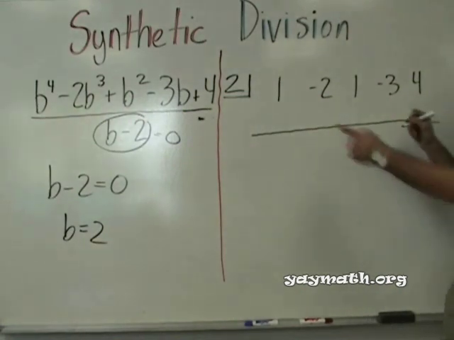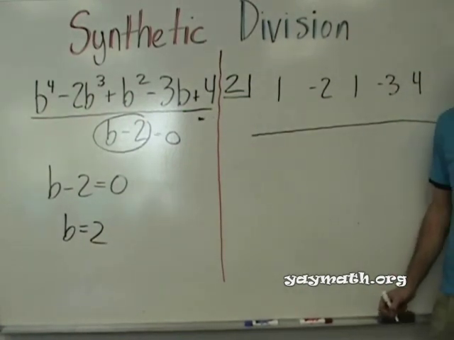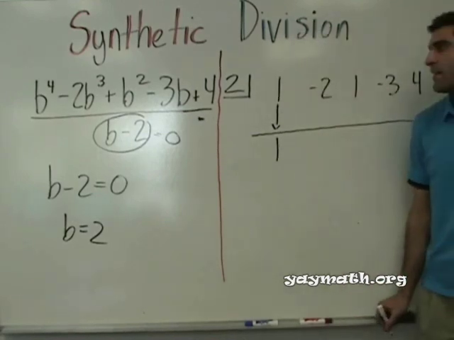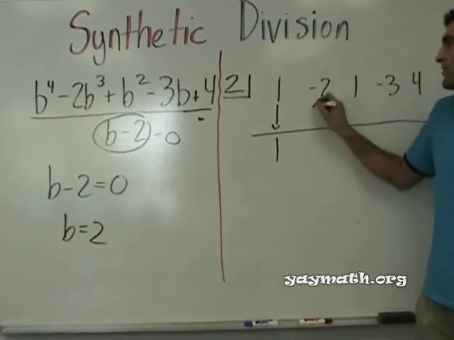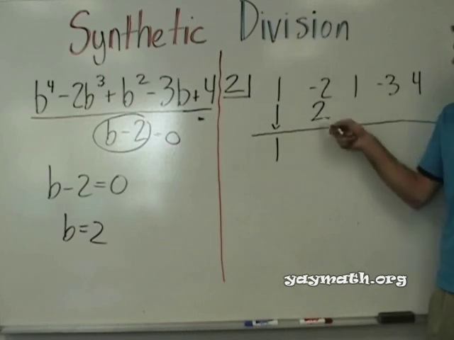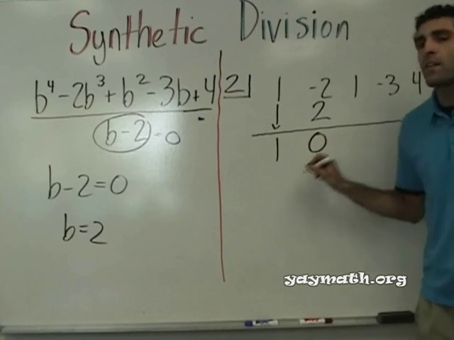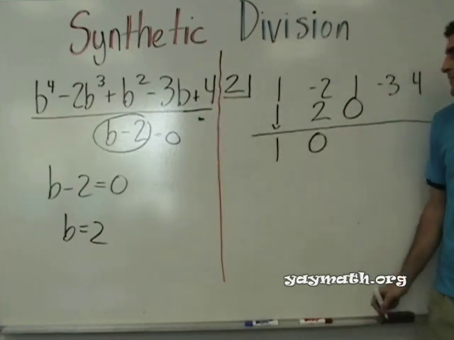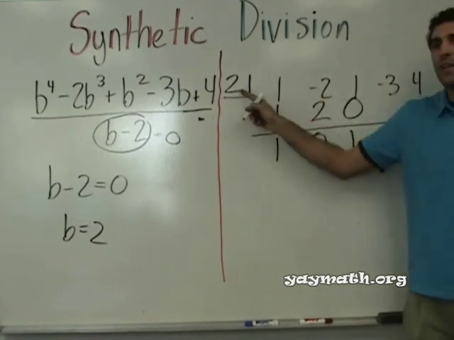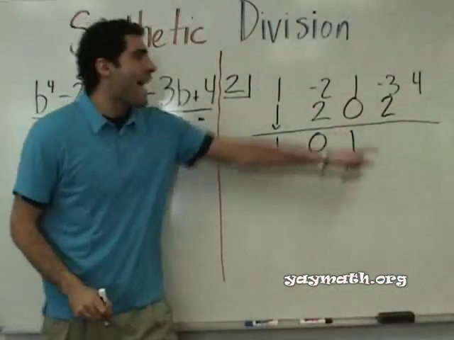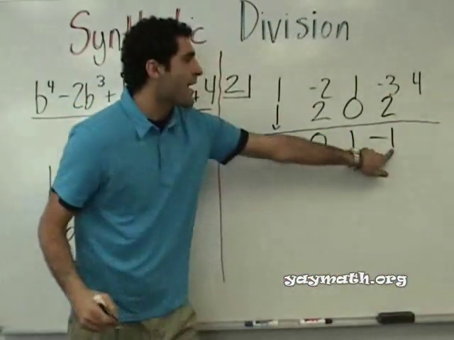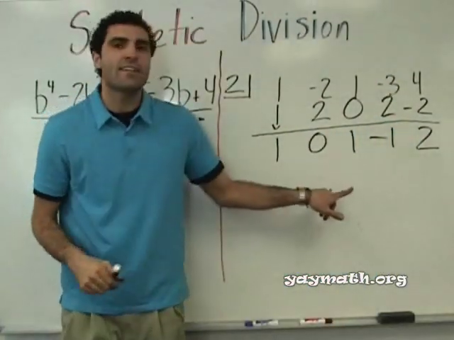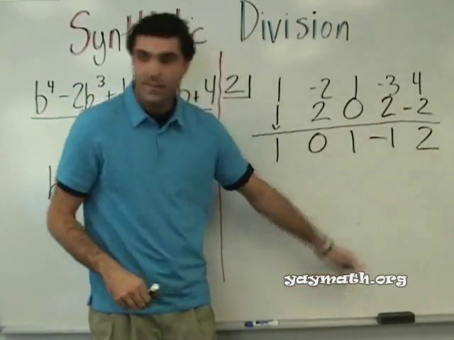Draw a line with a little space underneath your numbers. Watch what happens now — it's like asparagus. Bring down the 1; that happens every time, you bring down the first number. 2 times 1 is 2, and you put the 2 here. Add — negative 2 plus 2 is 0. That result goes here. A number down here always multiplies by 2. So 0 times 2 is 0, that result goes here. Add again — 1 plus 0 is 1. 1 times 2 is 2, that result goes here. Add again — negative 1. Multiply again — negative 2. Add again — 2.